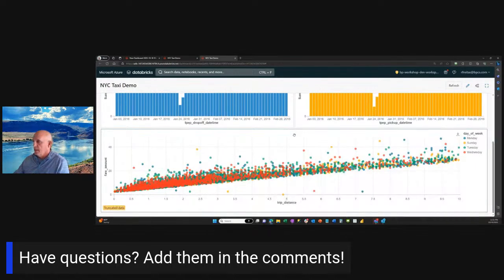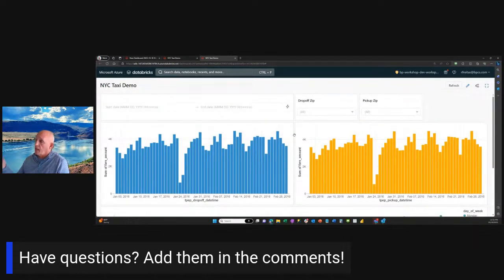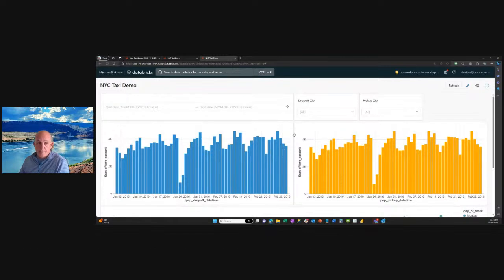So guys, I really like this new Lakeview dashboard concept, the ability of integrating the visualization piece as well as the dashboarding. As we saw before, those are a little bit separate, and everything in the original experience, what they're calling the SQL dashboard experience, was only based off of a SQL query.